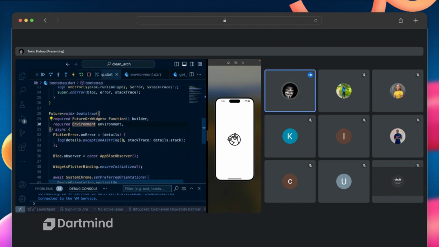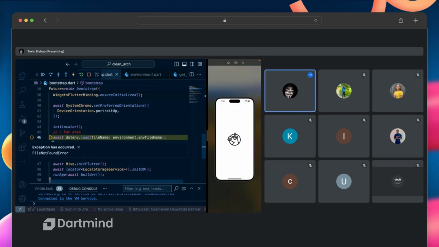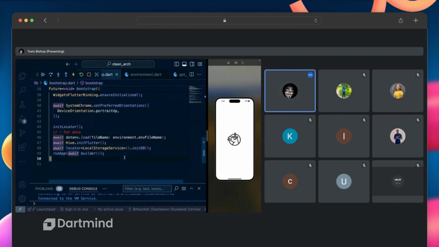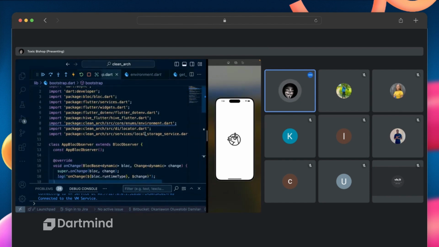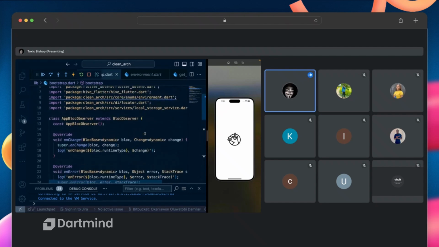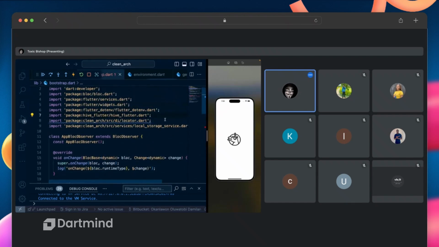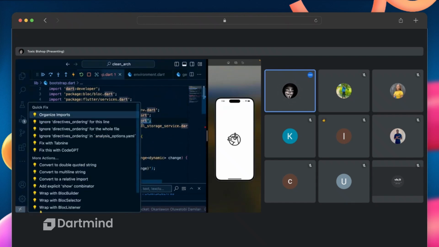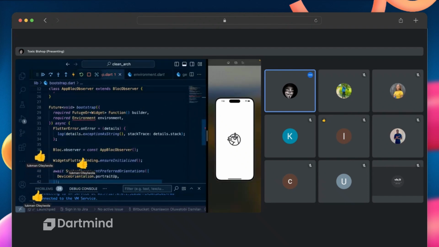So it's very easy for us to just say environment.envFileName, and that's everything we have in our bootstrap.